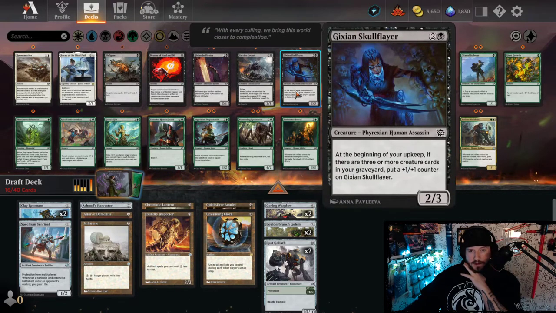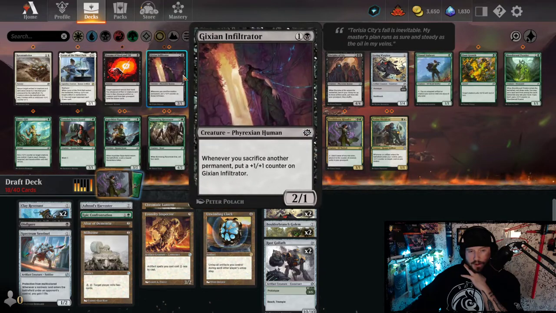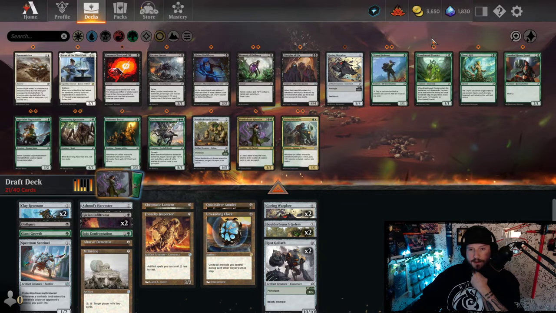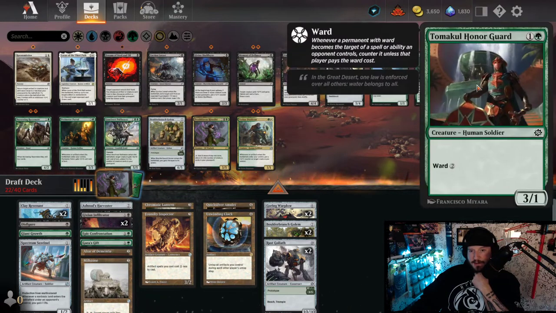Then we need to play a fight spell, removal. I mean, Infiltrator just works with our sacrifice plan. Giant's Growth works with our altar plan. Blanchwood Prowler enters, mills three cards, and could become a 1/1. Gaia's Might is a combat trick.